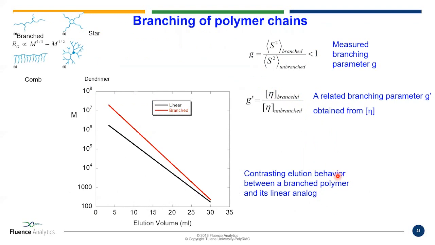Okay, in terms of branching, that's a very complex field in itself. I don't really want to say much about this, except that with GPC, as you branch something, for the same hydrodynamic volume, you'll get a bigger mass. So if you take a hydrodynamic volume, remember that's how your column is separating, so you have an unbranched molecule here, and you go to a branched one, in that same volume you have a lot more mass, so it comes out the same place, but it's a much greater mass. So that's dipping your toe in the water of the vast complex field of branching. I don't want to dwell on that.